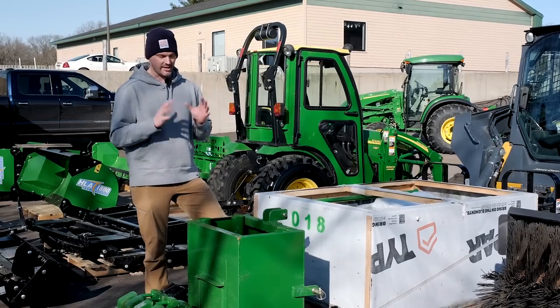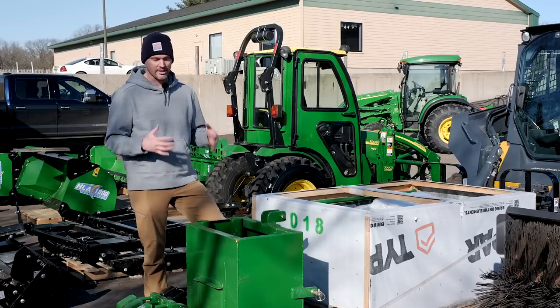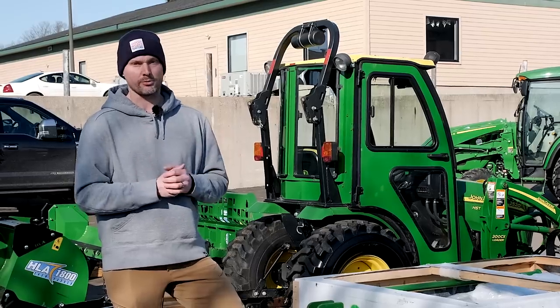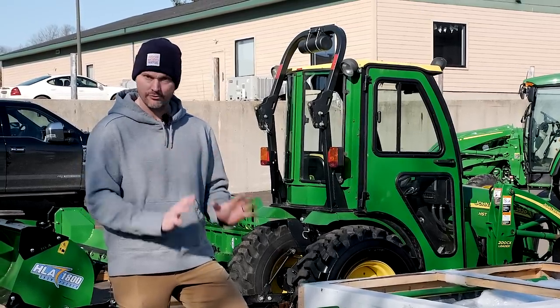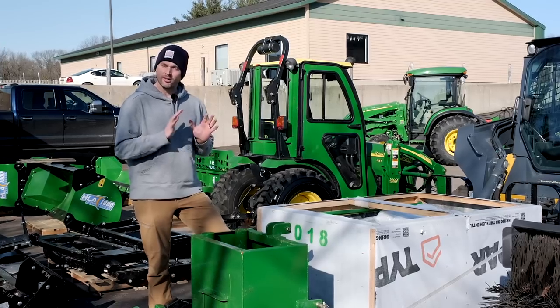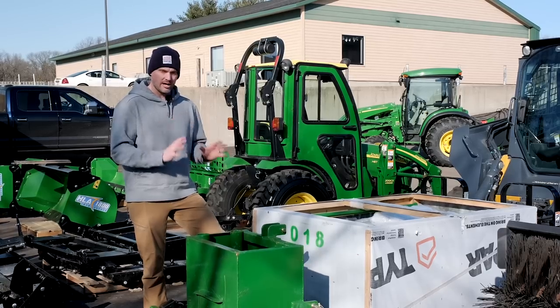Eventually, I will have a superior ballast box available on the market with a lot more functionality at a pretty solid price point that will be made in America as well. We're working on that. We're in prototype phase number 1 right now, so it's a ways from happening. But in the meantime, if you're looking for a good economical way to get ballast weight, get one of these bad boys. It'll weigh about 700, maybe 800 pounds, depending on your material. A lot of weight for the money.